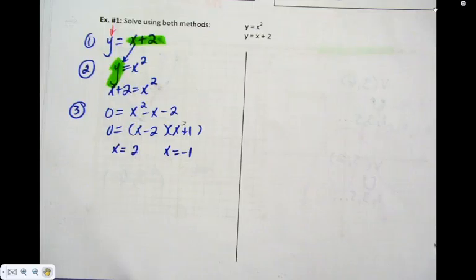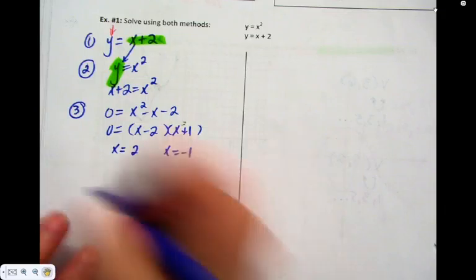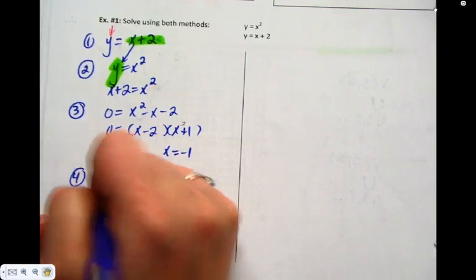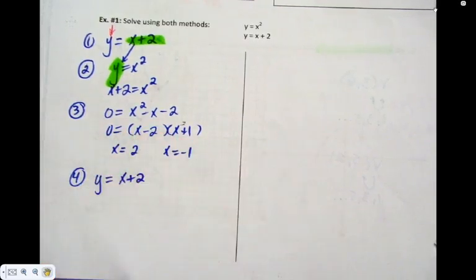So the only thing different than last year is you only ever got one solution because you were dealing with linear equations. Now you can have 0, 1, or 2 solutions because it's quadratic. Step 4, we go back to the very first step and we grab this equation that we had, and what we want to do is find y.